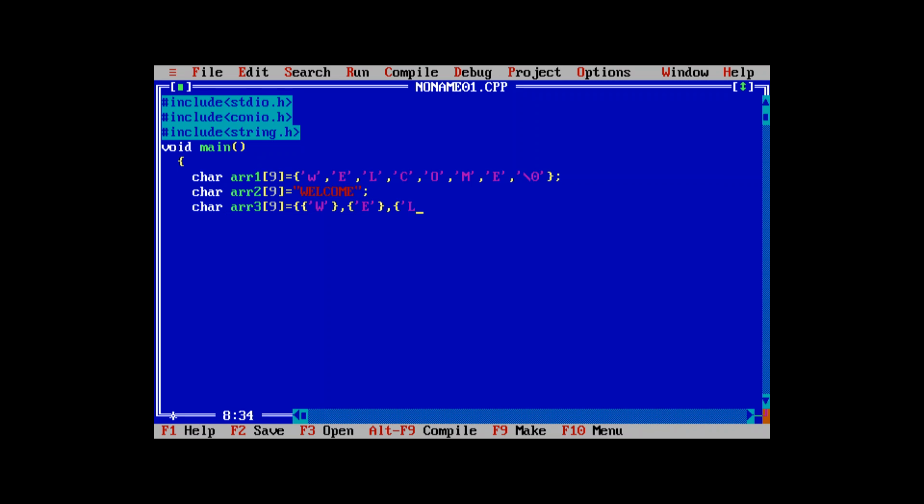Suppose we print only WEL, that is "wel", not more than that. Now there is a semicolon.